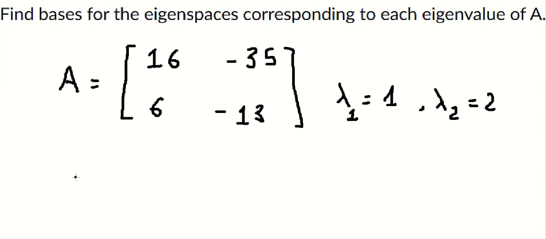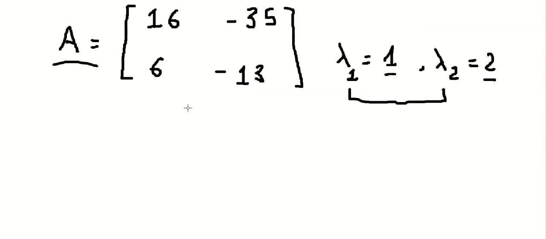Hello everybody, so today I want to show you how to answer after you got eigenvalues of this matrix A. We have lambda one equals to number one and lambda number two equals to number two. Now the next one, I want to find the basis for the eigenspace.